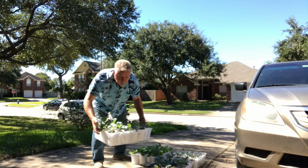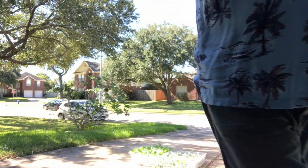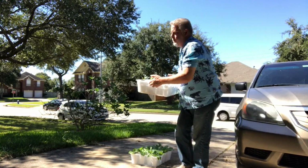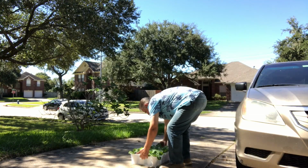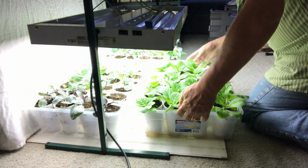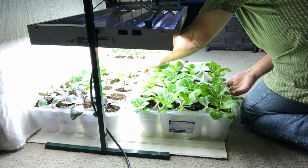So there's the hardening off process. There's not a lot to it. It's just hard work. It's up and down, in and out, back and forth, and keeping a schedule. And so, you know, that's active gardening too. That's part of it. It's not all about just putting plants in the ground and planting seeds. It's not always just about getting out there and digging in the soil. Sometimes it's about managing the growth of your plants and introducing them gradually into their new environment.